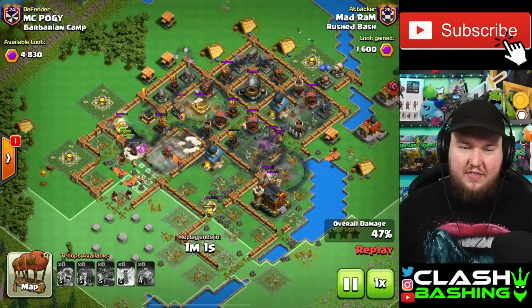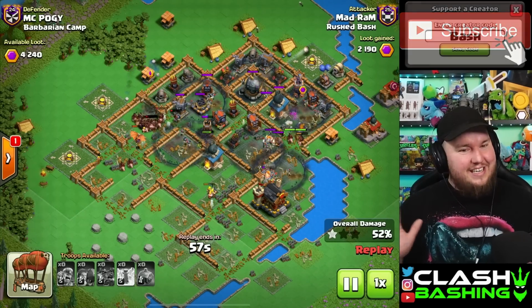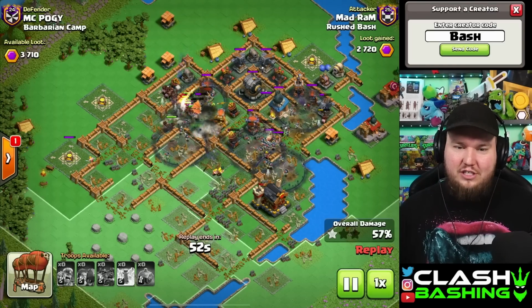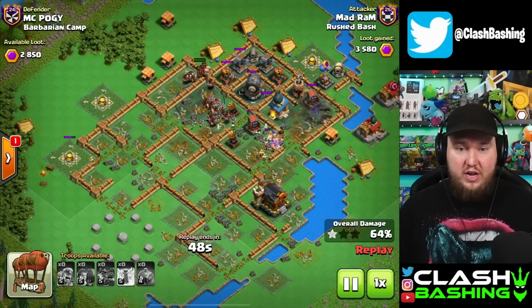But notice right there, that rocket artillery did get a shot on our hogs. You want to try to avoid that if possible. Sometimes it's easier said than done, right? But if you use the graveyards to distract properly, you should be fine. And this one's gonna be a nice little clean 2-hit takedown.